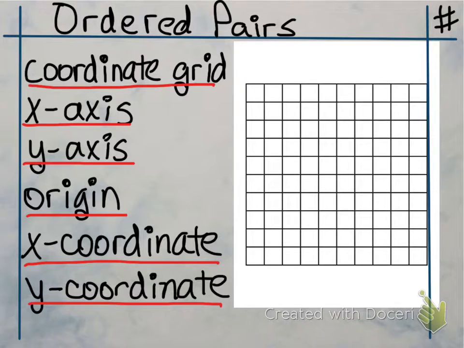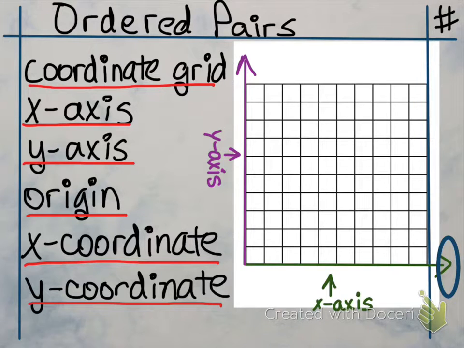First off, let's add an x-axis. The x-axis is a horizontal line on our coordinate grid, and you can see that it has an arrow on the end of it. That's indicating that it would continue going on. We just haven't drawn it forever. Our coordinate grid also needs a y-axis. The y-axis is a vertical line which goes up and down, and you can see that it also has an arrow to indicate that it would continue going in that direction.